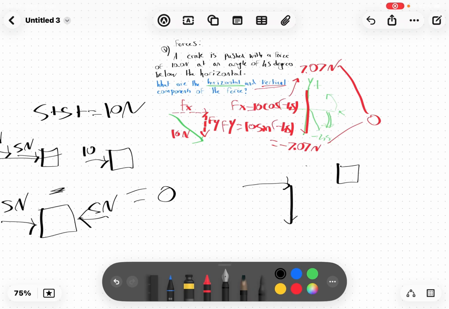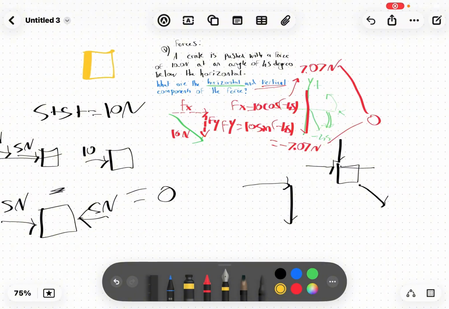And then I get a force that works to the right, and then another one downward. It will go somewhere like here, because this one is pushing it here, and this one is pushing it down. So it will go down at an angle. And you see this one that I just did, this is the same thing that we just had in our question. Initially in the question, I forgot to draw it.